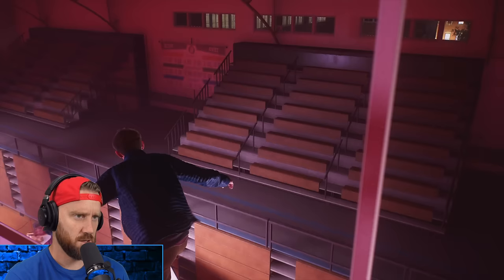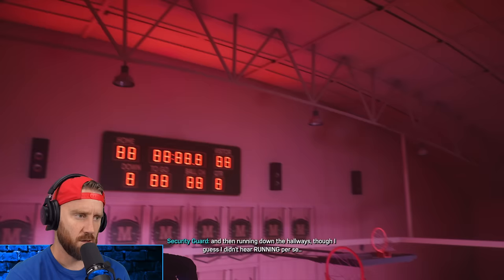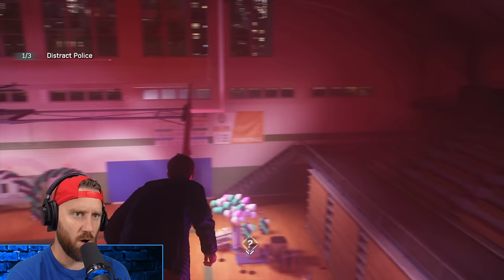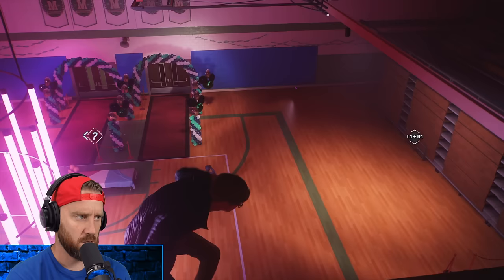Aha, okay. Well, there was something I heard over in the stairwell. And then running down the hallways. What can we make use of? Aha, okay. There we go. There's something. What did you hear? What was that? Check it out. Now what? This ought to get things rolling. You're distracted now. That's one. Come on, boys. You know you're in here. Okay. Here we go.